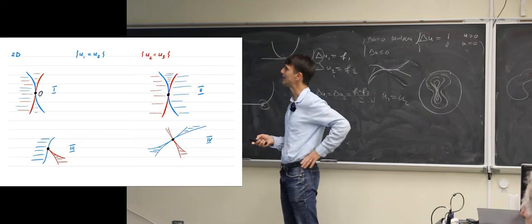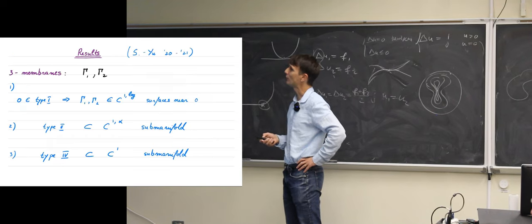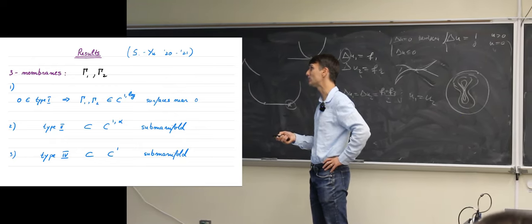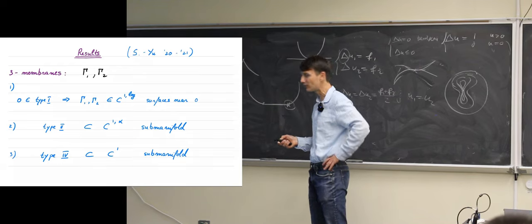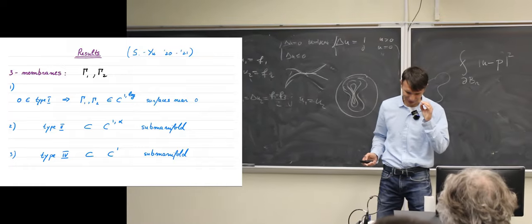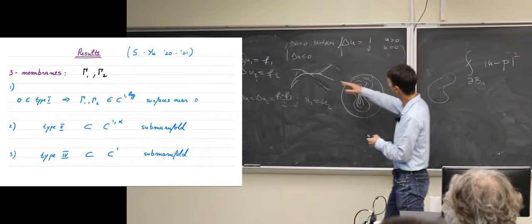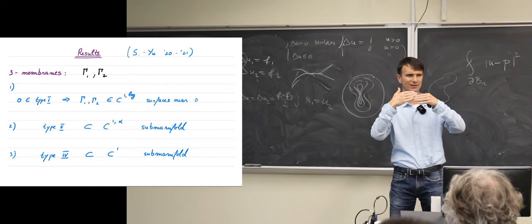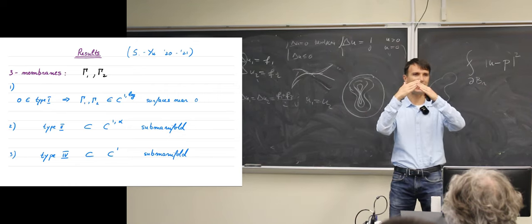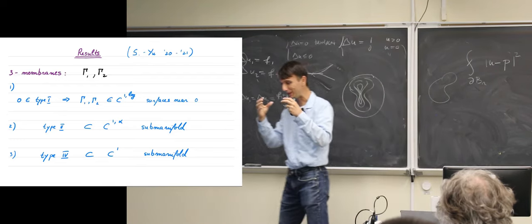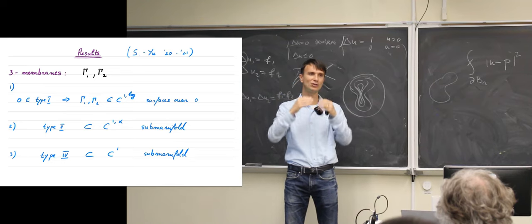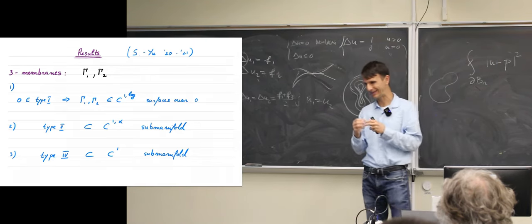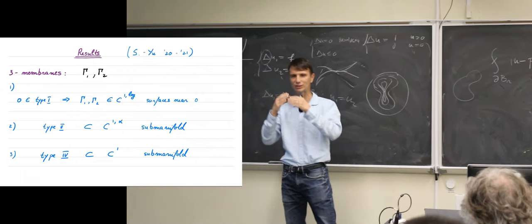So just to mention at the end some results: if I have three membrane problems, and the intersection point has least energy, then the two free boundaries have to be C^1 log surfaces near zero. And this logarithmic correction, this log is optimal. So the fact that the two free boundaries come tangentially happens at a very slow rate. Initially, you might think that they go at an angle, but the correction mechanism for them to align and become tangent to each other takes logarithmic time. So each time you zoom in, you have to wait a very, very long time for things to become tangent.